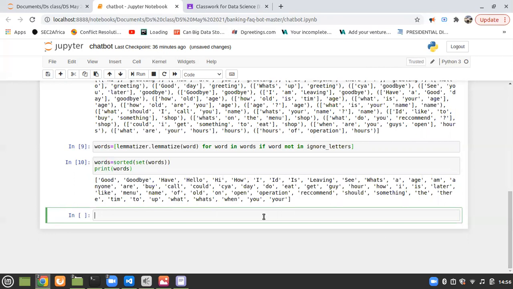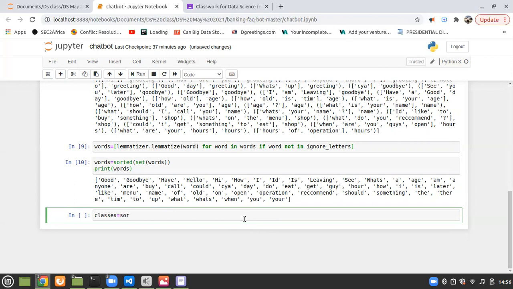Okay, then we can sort our classes as well, the way we've sorted our words.